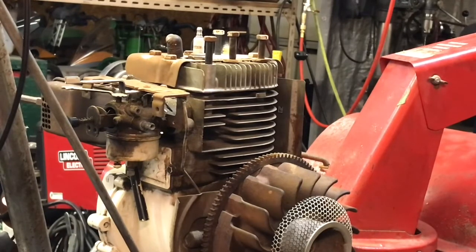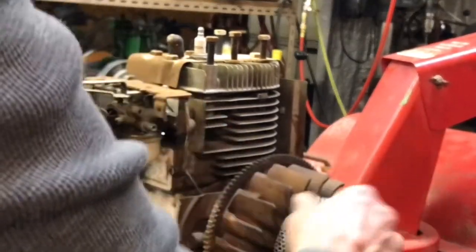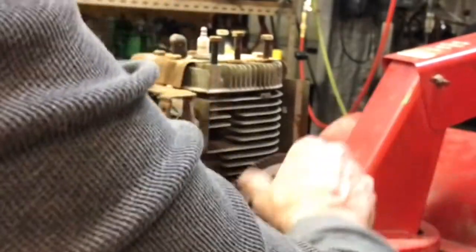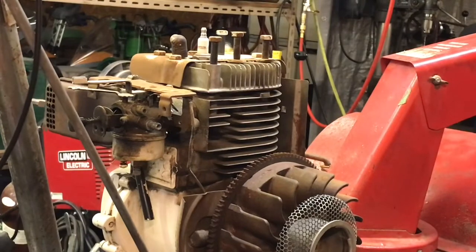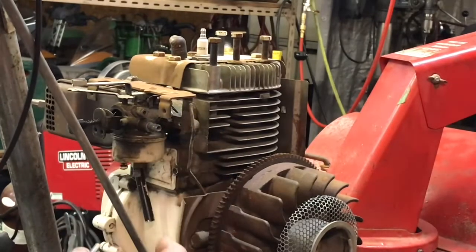Wherever I put that, that's over there. That is a huge, big old heavy cast iron flywheel, huh? Man. Got decent compression. We're not going to pull the engine apart because it does run. To get this apart, we're going to pull the bowl and check the bowl, blow it all out, clean it up, reassemble it.